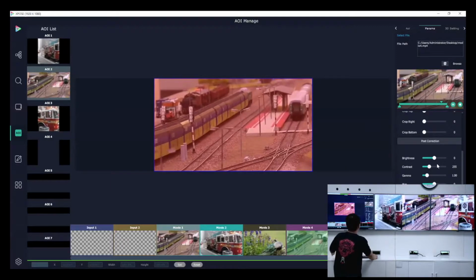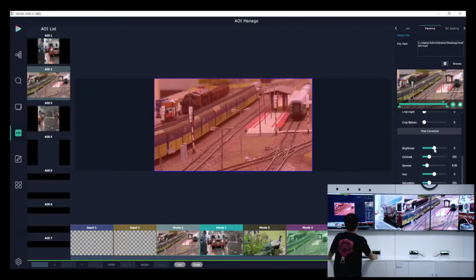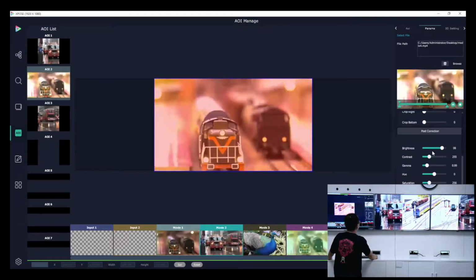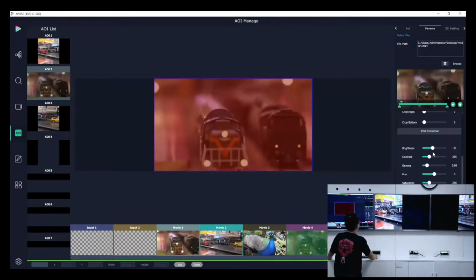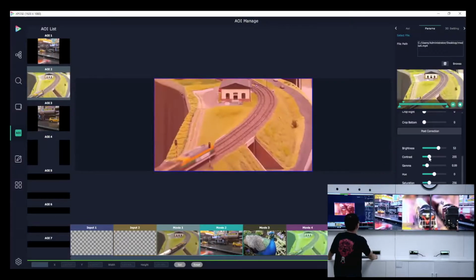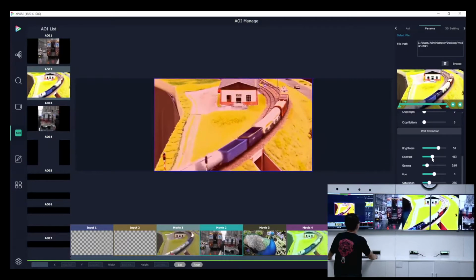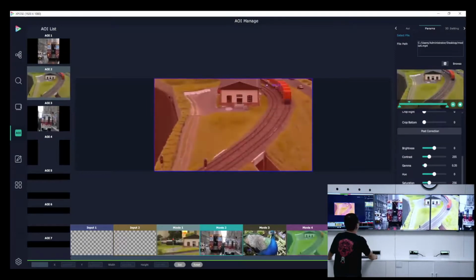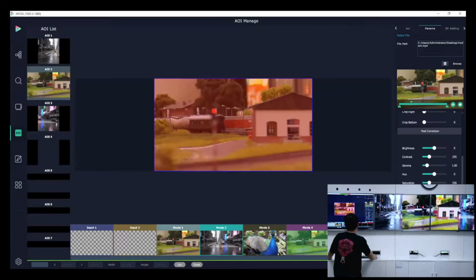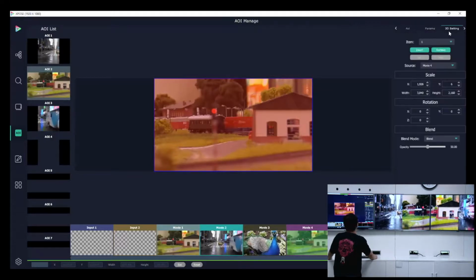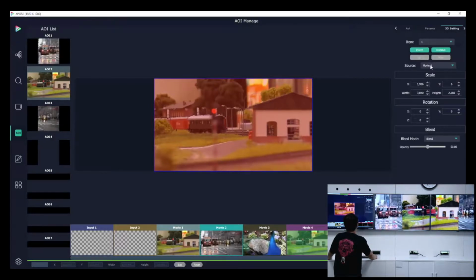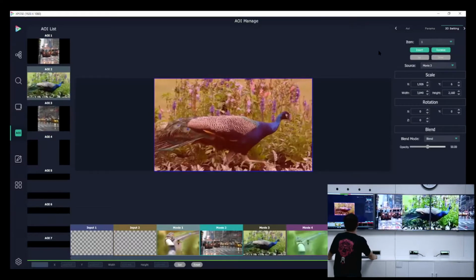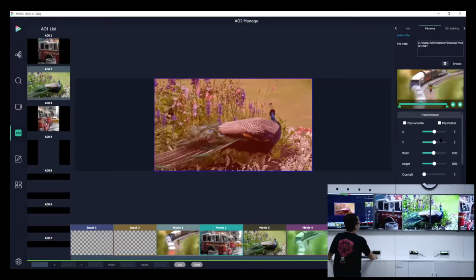Also, you can do color adjustment, like the brightness, white, black, and contrast. Here like this, reset it, and change the gamma like this. And change it to another source. To this source, and you can see the trim.